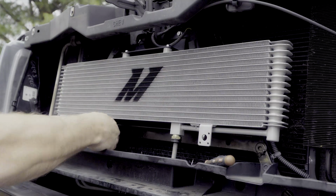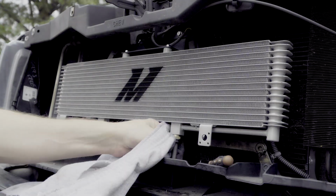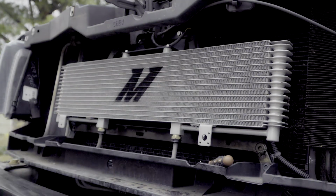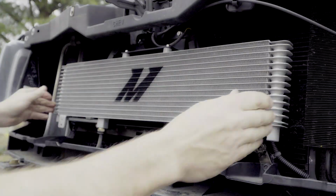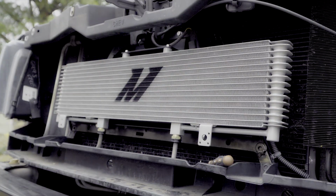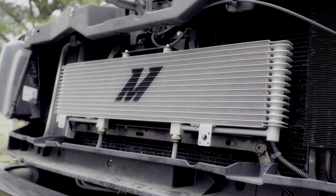Put the clips back into the ORB fittings to secure the lines and slide the plastic covers over the clips. Double check and make sure everything is tight. Start the truck and check for leaks.